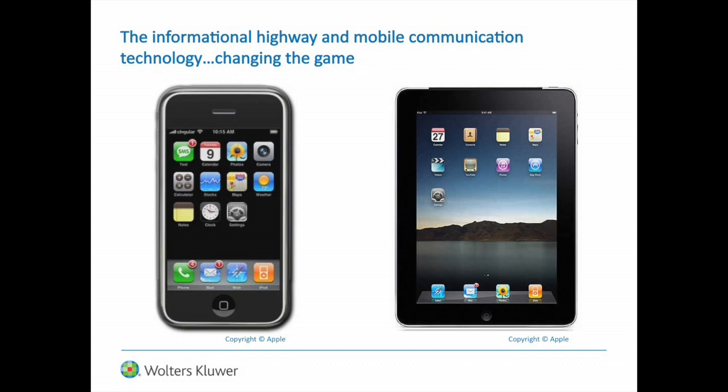We need to be putting healthcare apps on those phones, and we need to have responsive design with our current websites so that people can read the information on their phone and be able then to provide that practice to the patient. Okay? And we need to make sure that patients have access to this information as well. The smartphone is what we're going to be able to do to use that. What's interesting now is that on a smartphone, you can actually track where the Ebola outbreaks are, where the flu outbreaks are, where the MERS outbreaks are. It can all be done from a phone, so you have real-time data to look at.